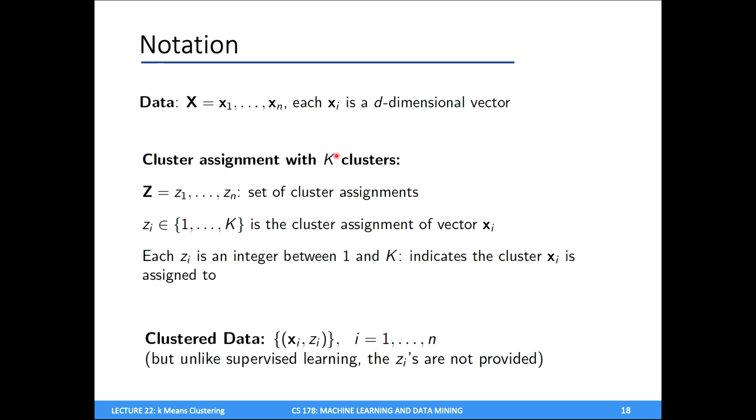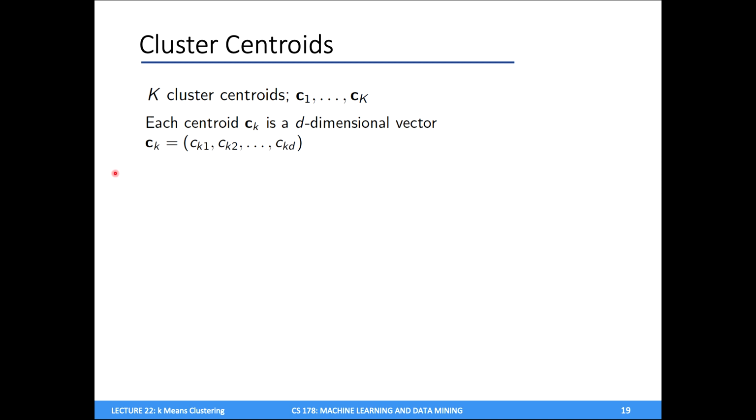Here, capital K, the number of clusters that I'm fitting to the data, is a hyperparameter of the model, so I need to choose this before I fit the actual clusters. And after I cluster my data, I'm again assigning a cluster label to every single data point. Each cluster itself is going to be represented by a centroid, where a centroid is just some d-dimensional vector. So my features are d-dimensional, my clusters are also just d-dimensional vectors. It's essentially some point in my data space representing the center of the kth cluster.